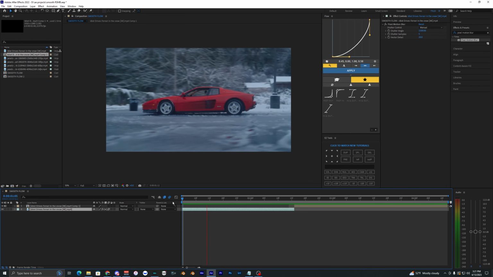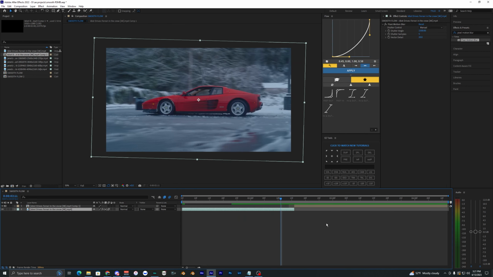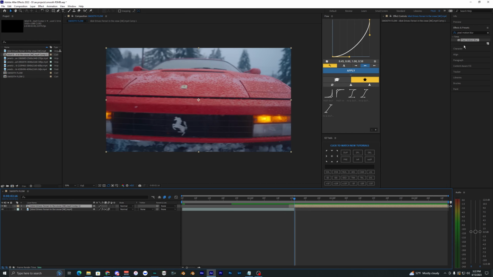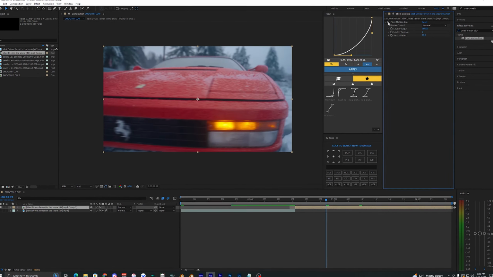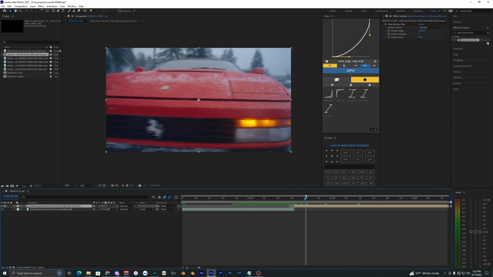I think this effect looks best when you're speed ramping. So once you're done with your speed ramps here, you just want to go ahead and apply that pixel motion blur. So I already speed ramped these two clips here. So we're just going to bring on the pixel motion blur onto our second clip, and we're going to change the shutter angle to 360. And as you can see, there's now more motion blur in this shot here. As I scroll through the faster parts of the video, there's going to be more motion blur. So at the start of the clip here, there's more motion blur, and then same thing at the end.